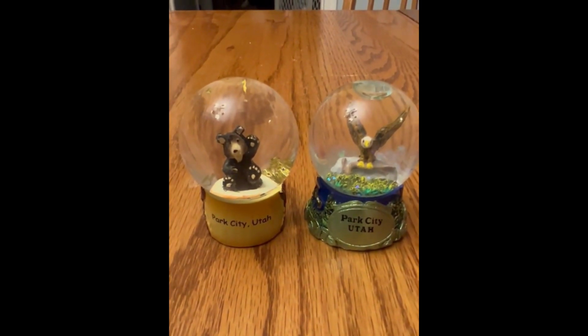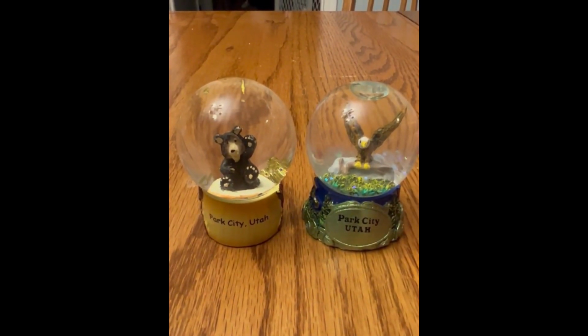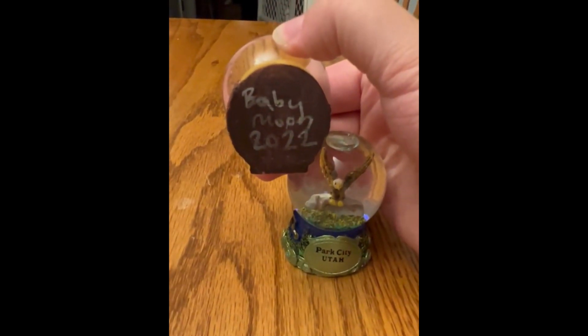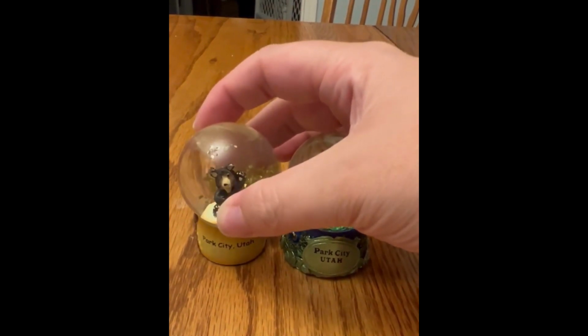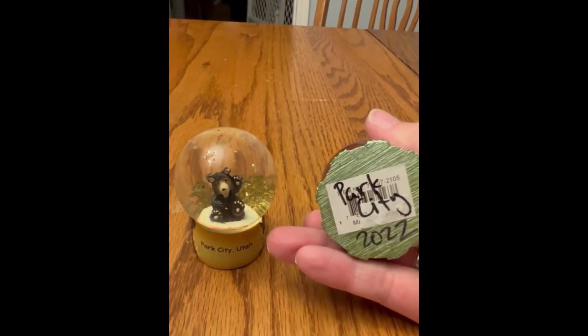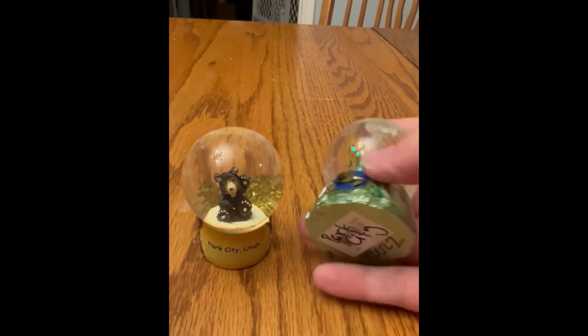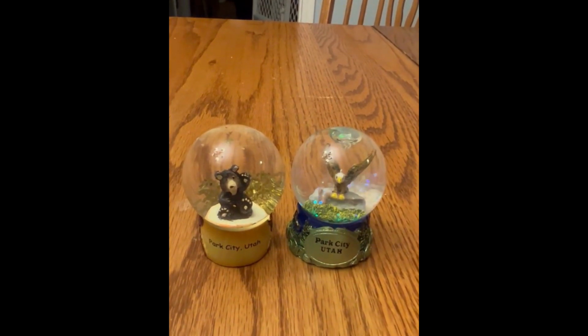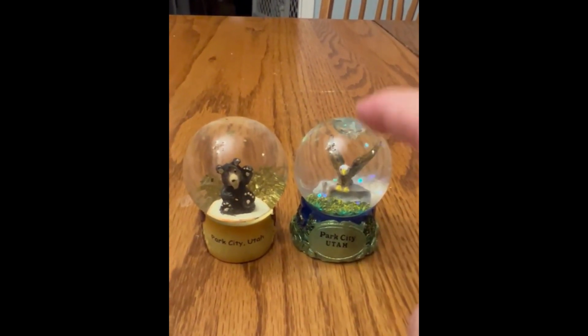So these were both from the exact same trip, and it was our baby moon that we took before Charlie was born. So I do like to write on the bottom of my globes when I get them or who gave them to me. So the bear one specifically says it was a baby moon, and then this one just says it was Park City. So let's fix this one next.